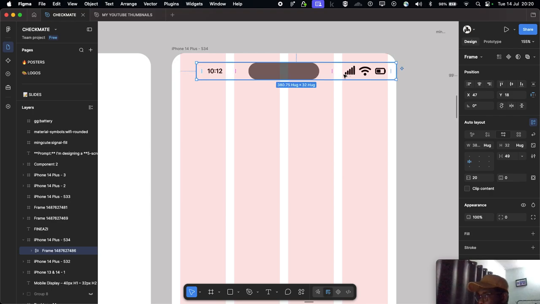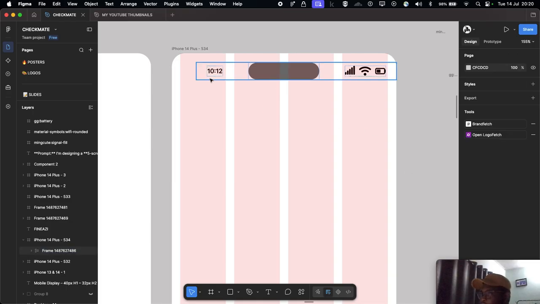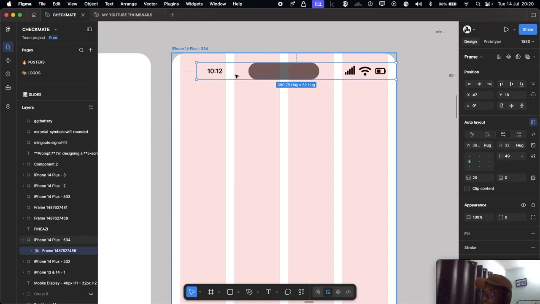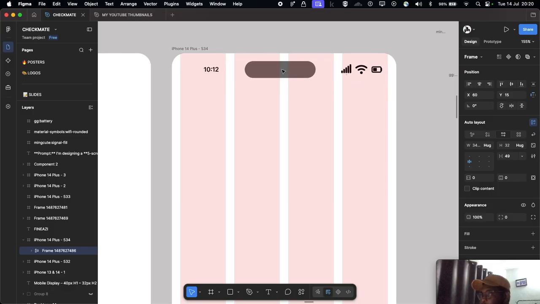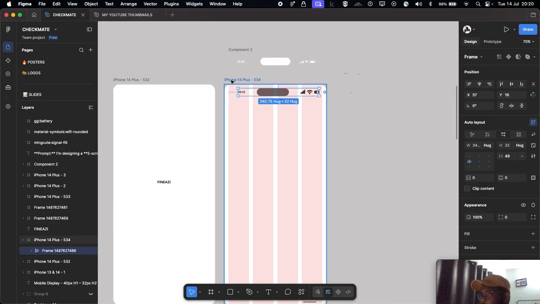You get? So you can always use padding to increase the spacing between the left side and the right side at the same time. And if you want, maybe make the left side have more padding than the right side, you can also do that as well. But for today's class, I'm just going to be showing you how I put this into a frame and how I use it. So we have this already, which is the first one.